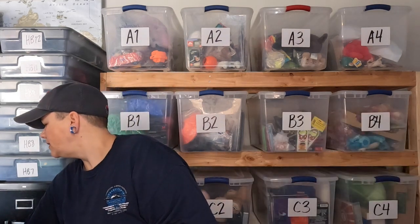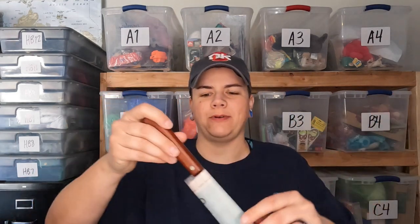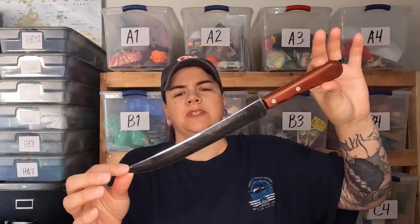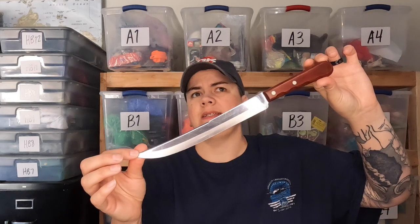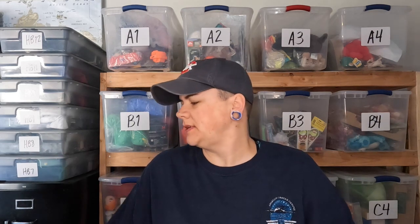Next is a Case kitchen carving knife. If you guys aren't familiar with Case, make sure you're checking kitchen drawers at estate sales and utensils at garage sales. The carving knives don't sell for as much — this one was $17.60 with the 20% off coupon. However, I did sell a Case steak knife for $45 a while back. They also make pocket knives and buck-style knives, and there are collectors out there, so keep an eye out.